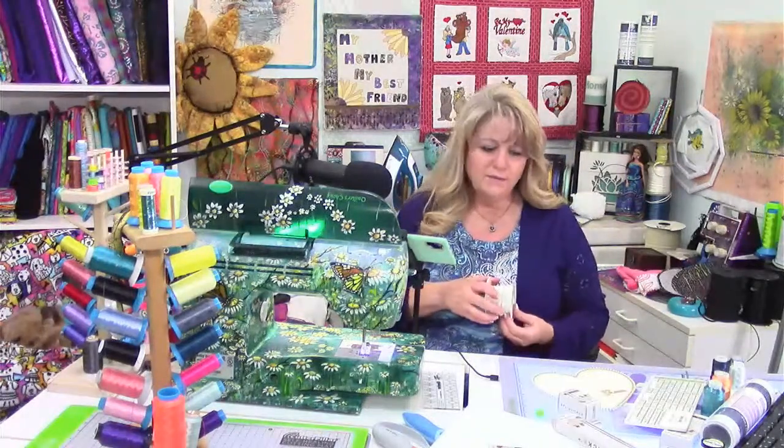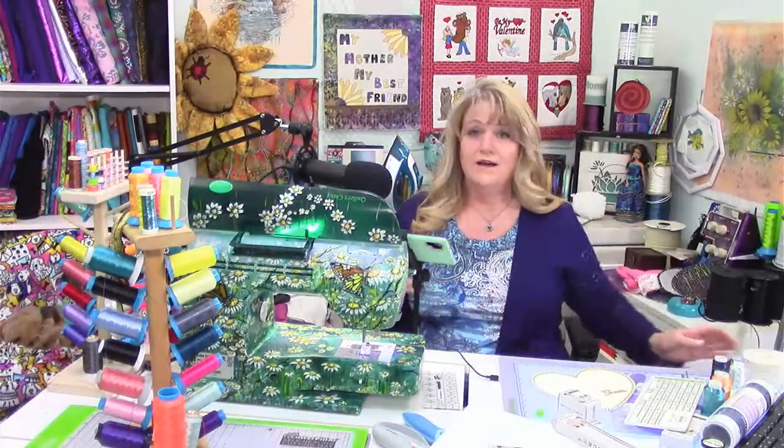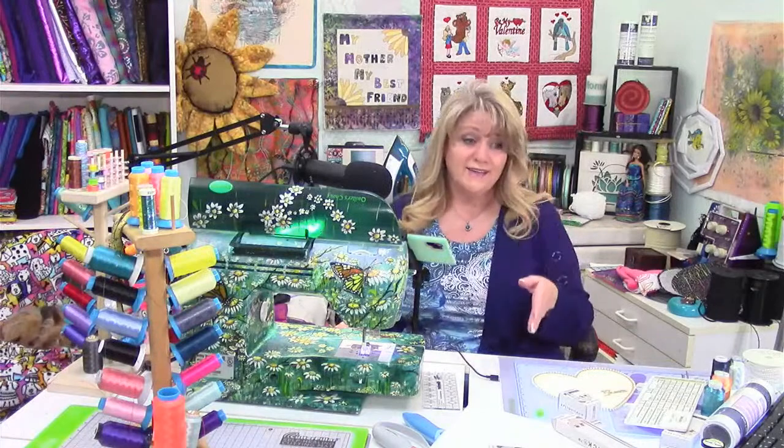So there are other ways you can applique. You could applique with a ribbon that we're going to carry. Should I show you? No, I shouldn't. Behaving myself.